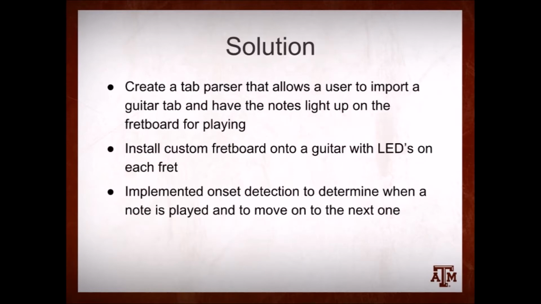Now for our solution, there is both a software and hardware portion to this project. For the software side, we created a system that can recognize onsets and notes for different modes on our software. There is a tab mode for importing tabs and projecting them onto the fretboard. There is also a mode for simple scales, and with these we can also grade the performance. We will go more in depth on this in a bit.